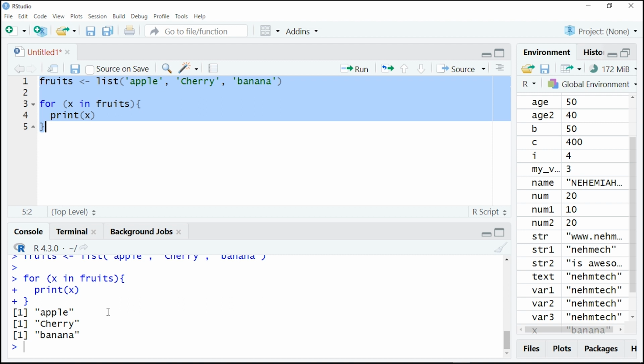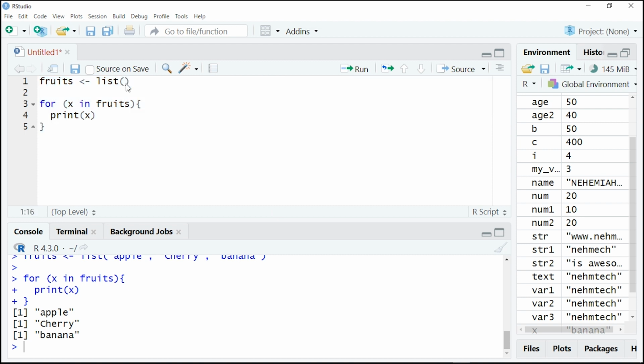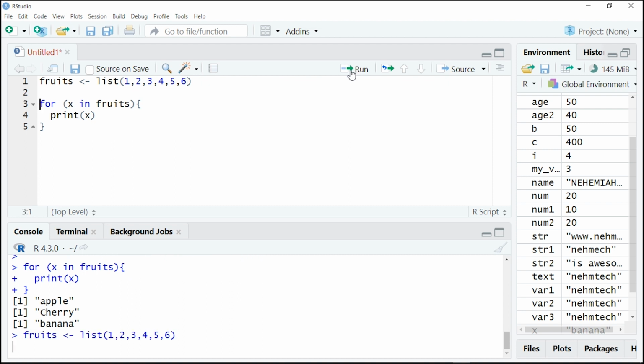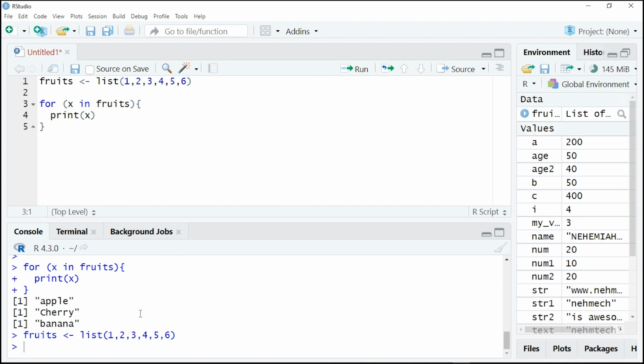Of course you can also do this with integers. For integers, let me say 1 2 3 4 5 6 and so on. Then when you run it will iterate over these. Guys, in this case I should have used something like a dice.